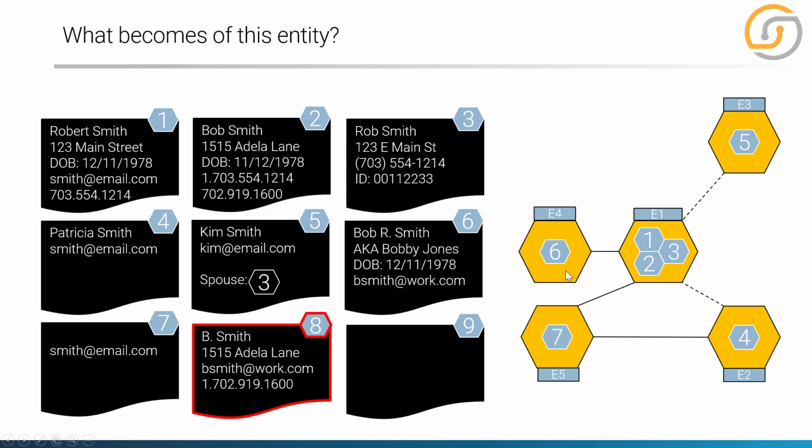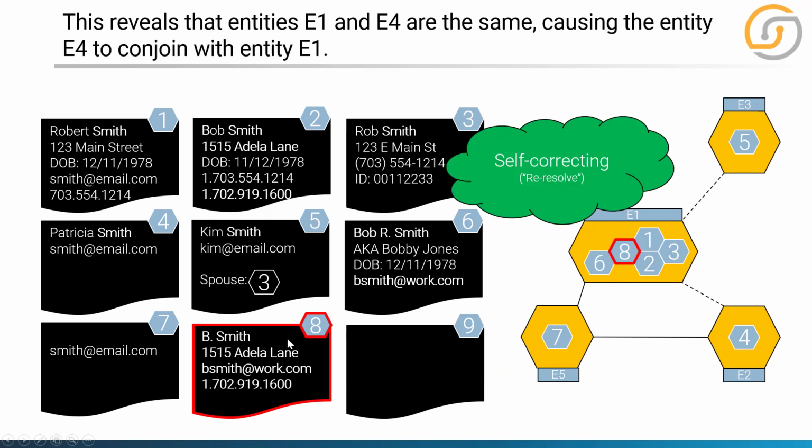Now, at this point, we get a really interesting record. Now, we get a record which has a bunch of attributes which effectively work as a bridge between the previously disconnected ones. So now we have enough evidence to conclude that even record number 6, that previously we put separately, is actually belonging to the same cluster. And that's super, super powerful.